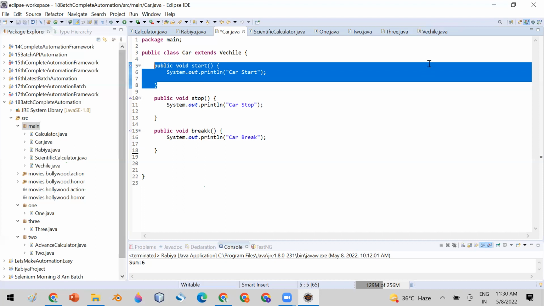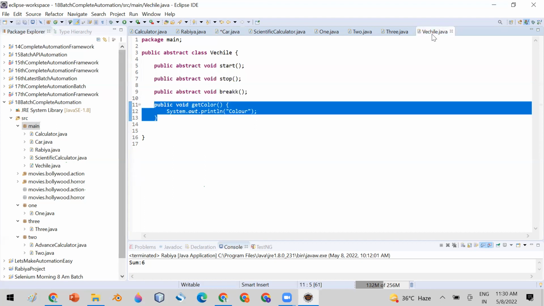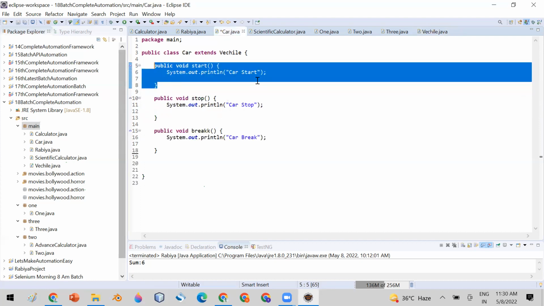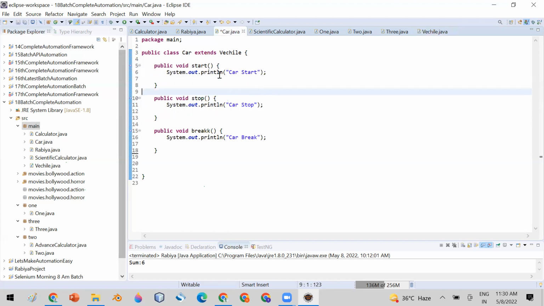हाँ, तो यहाँ पे इसका पर्पस ये होता है. The reason is that now the thing is that vehicle is, just think about, vehicle is a general class which has functions start, stop and break. Getting my point? When I design a car class, at that time I will write a coding which is applicable for car. I will say car start functionality. Getting my point? यहाँ पे आप कौन सी कोडिंग लिखोगे जो कार की फंक्शनैलिटी होती है स्टार्ट करने की.